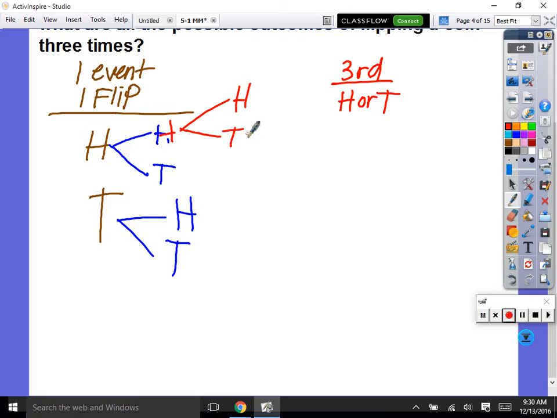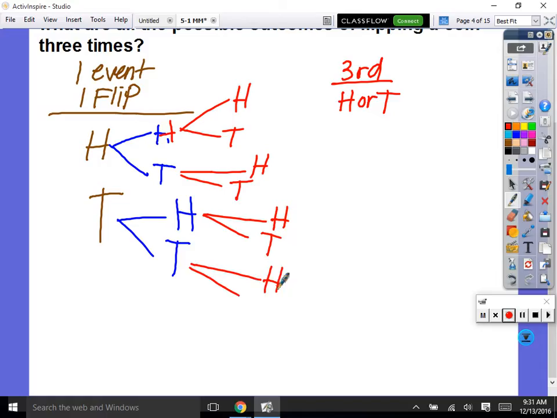Let's pretend on our first flip we got a heads, on our second flip we got a tails. Now we're flipping the coin for the third time. We're going to get a heads or tails. Let's go back to, we're saying what if. What if we would have got a tails the first time and a heads the second time? Now we flip our coin the third time. We're going to get a heads or tails. And now we're going back to our first flip and saying, what if we would have got a tails the first flip, a tails the second flip, now we're flipping it the third time, we're going to get a heads or tails. So now what you can do is use this tree diagram to list out all possible outcomes.